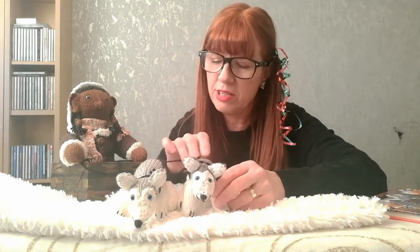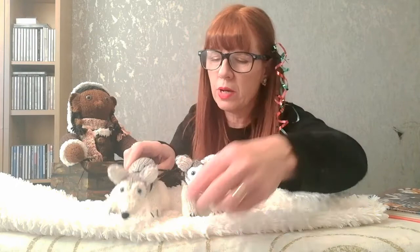The Husky Dogs — there are your Husky Dogs. As long as you know how to increase and decrease, they're quite simple really. The patterns are quite simple, not too long to make because they're quite small. I found that they were not too bad at all. If you have a little bit of knowledge of knitting, then you'd definitely be able to make these. Even if you just make the dogs or the animals, it's quite fun to do. I think it would make a lovely present for a young child.